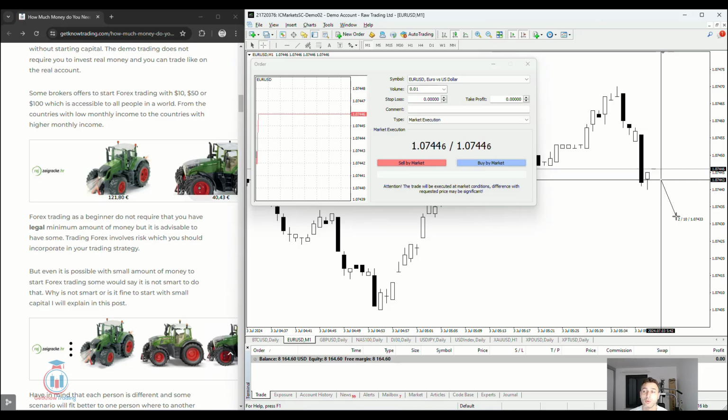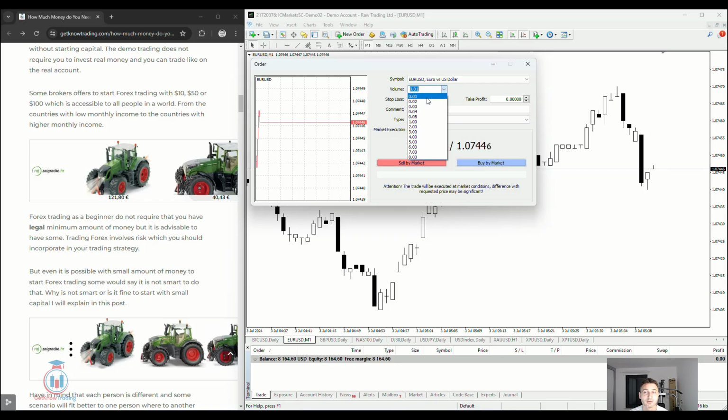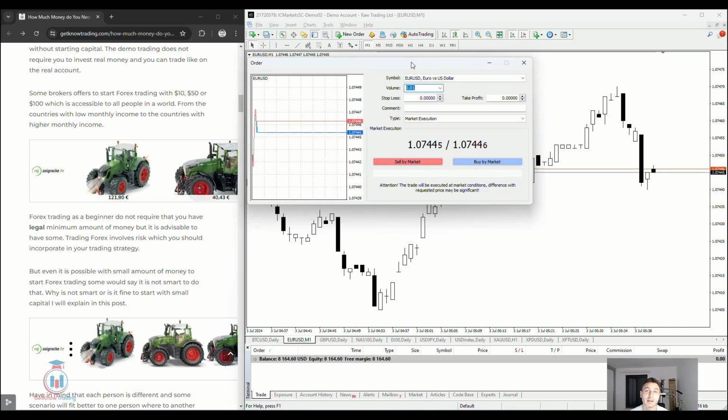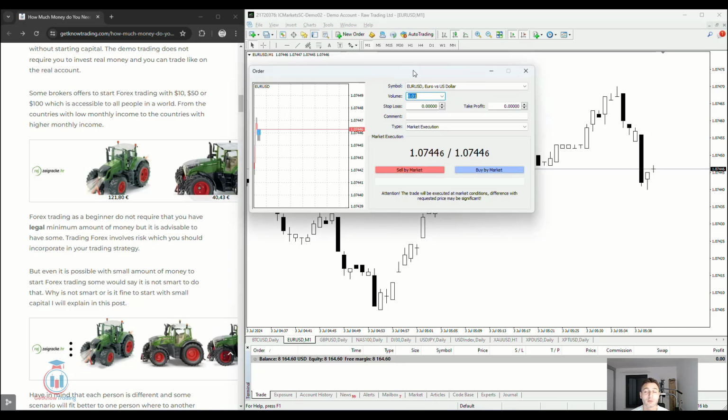He will try to open more trades, or he will try to increase this lot size, so the pip, which is the smallest price change, will be valued much more. So he will try to earn more money very quickly, which ultimately leads to completely wiping out your trading account balance. So the starting $100 will be wiped out very quickly if you have started trading with a large lot size or overtrading. That means opening more trades than you can sustain.